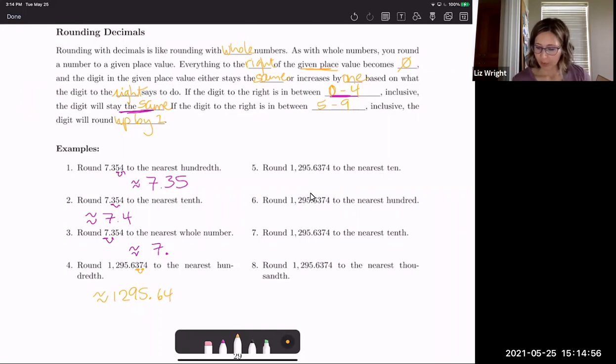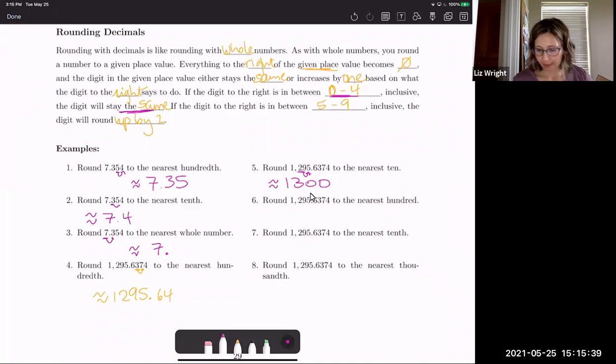All right, so it says round this number to the nearest 10. So if we're rounding it to the nearest tens place, here's the ones, here's the tens. That 5 tells that 9 to go up by 1. And so if that 9 goes up by 1, it's going to go to 0. Essentially what you're looking at is this 29. So that 29 becomes a 30. And then I can't just put nothing where that 5 is, it's also going to become a 0 to hold that place value. So this one ends up becoming 1,300. So it's approximately 1,300.